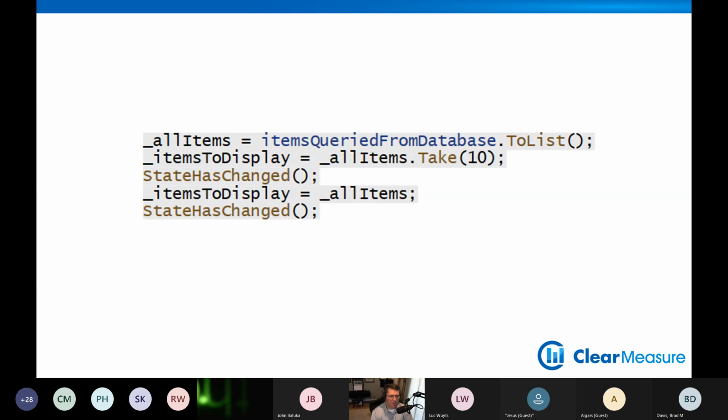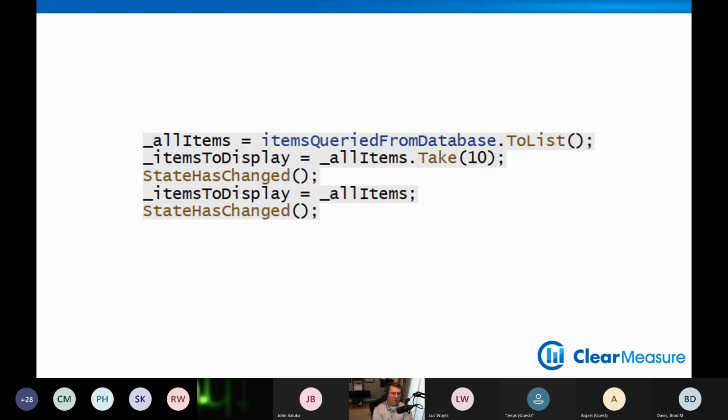And we can set that collection to the first 10 of the actual 100 cars that we brought back. Then if we call Blazor's state has changed method, that will immediately cause the server to push that over to the browser, and then the browser will take 10, refresh the screen, and that is going to be really, really fast. But this is all asynchronous.